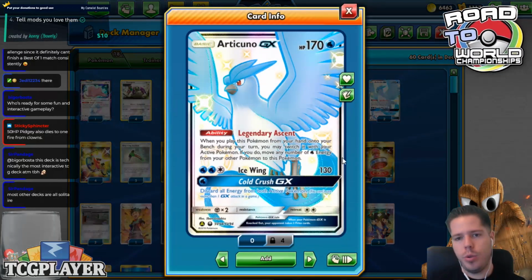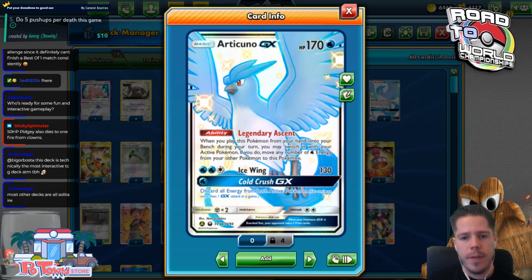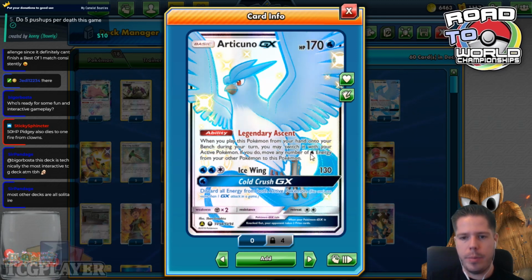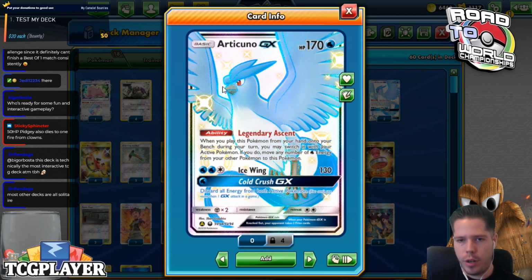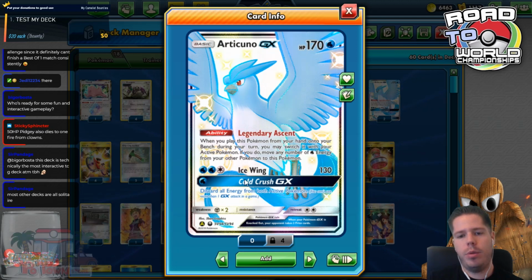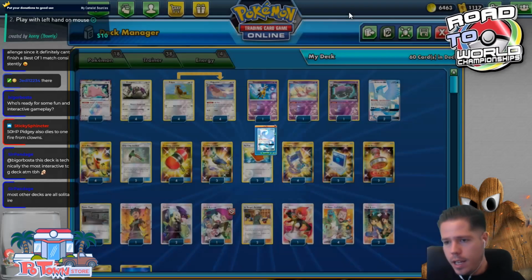And we have our 2 shining Articuno GXs. Yeah, this is the alternate art from the newer set, where we have the legendary Ascent ability. When we play this Pokemon from our hand to the bench, we may promote it, and then we may also move water energy to it. Probably won't have too many in play, but it's a good ability to have. And we have Cold Crush GX, where we discard all energy from both active Pokemon, so Articuno and the opponent.